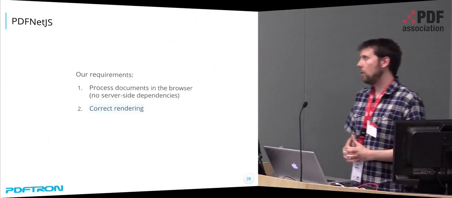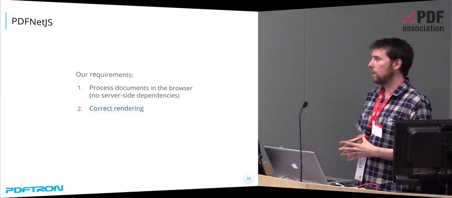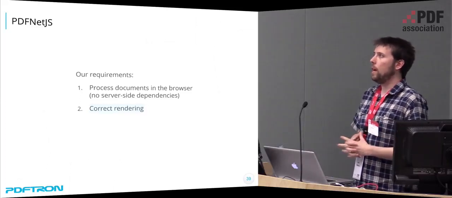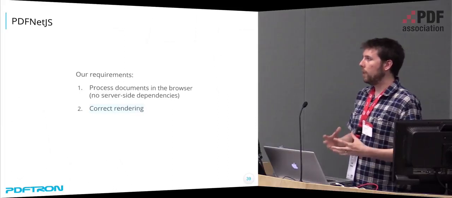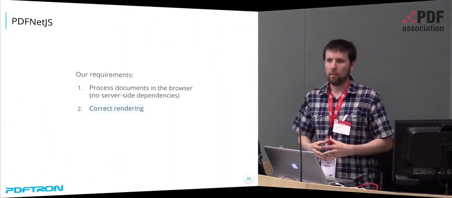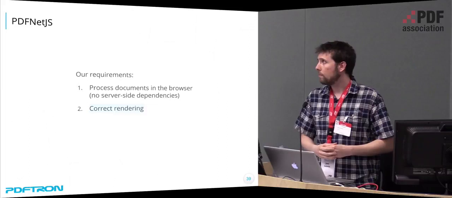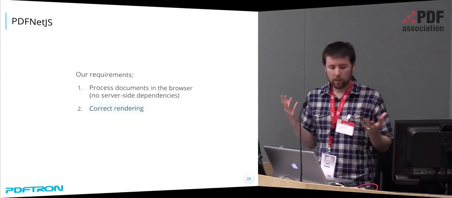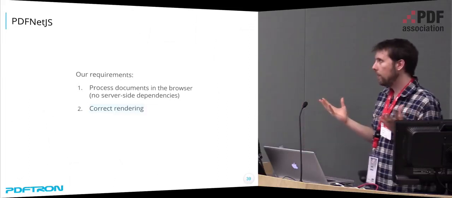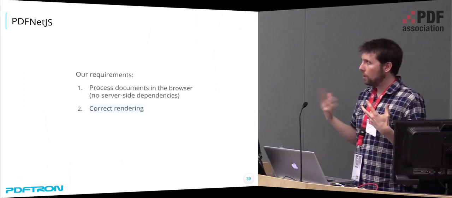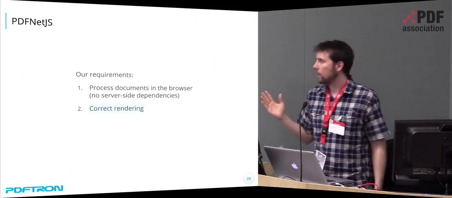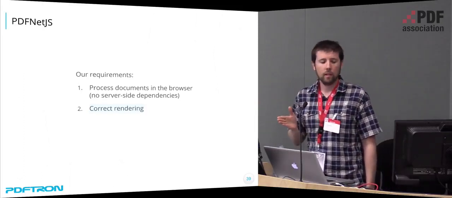So we didn't think that our customers would find this acceptable, and it certainly wasn't acceptable to us. So back to our requirements, something that we really now needed to be very aware of is we wanted to create something with absolutely correct rendering. So how can we do this? We want to render PDF in the browser. We want to have no server-side dependencies for all this, and we need to have absolute correct rendering.